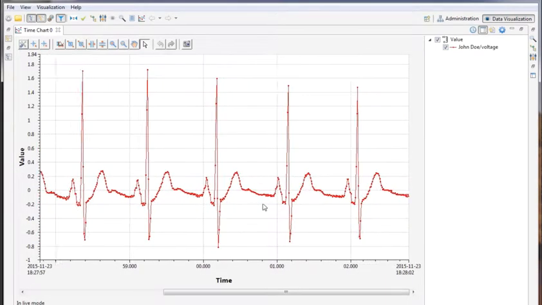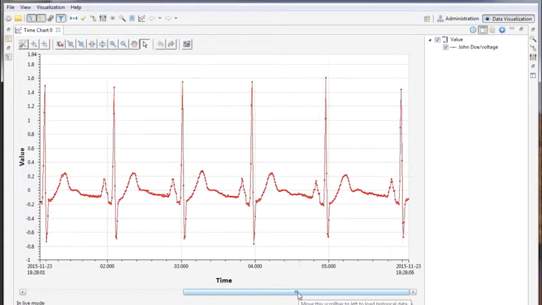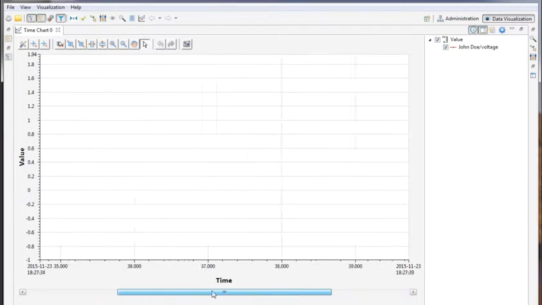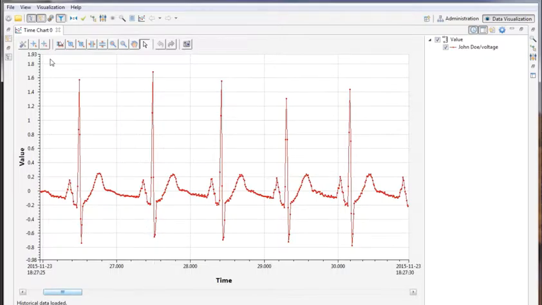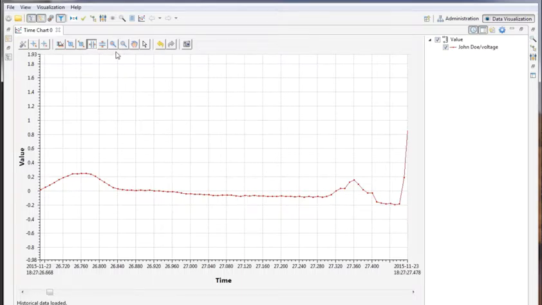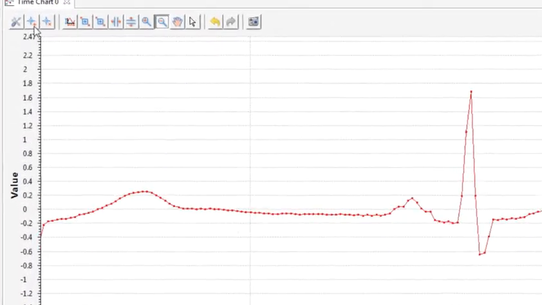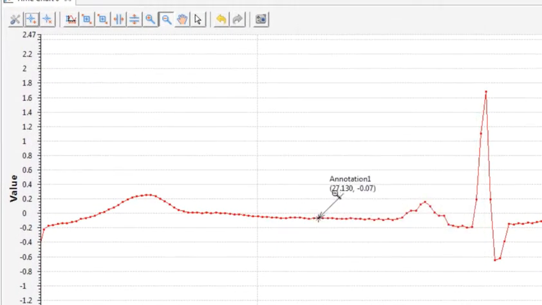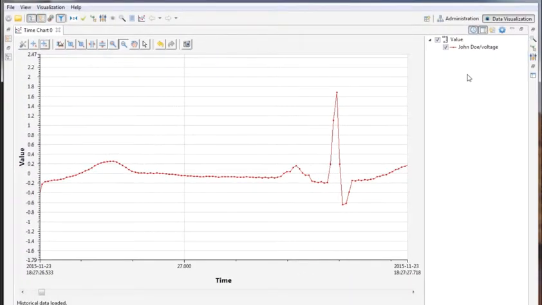Now, it is still going by kind of quickly. If we want to inspect a certain section of one of these, maybe we see something strange going on, we can drag the scroll bar back and then maybe zoom in and see what's going on in a particular section here. You can also add an annotation which will give you the exact value, and if you want, you can drag it around and look at the exact value at any of the data points on the screen. You can export the graphic of the chart to a PNG file. You can also export the data to a CSV file.